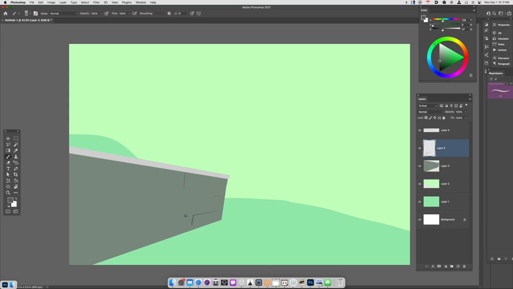I talk about this in some of my earlier videos. Do have a look at that if that piques your curiosity. It's a very fast way of working. Great for things like painting landscapes.